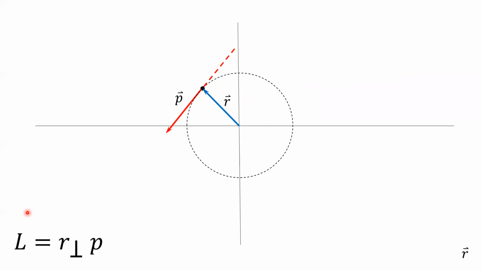Now there's a caveat there, or I should really qualify that statement. Notice that we're computing the angular momentum about a particular point. It's just like torque. The value that you get for a particular torque depends on where you put your origin. Here, the origin is at the center of the circle. So the angular momentum about the center of the circle is constant for a particle in uniform circular motion.